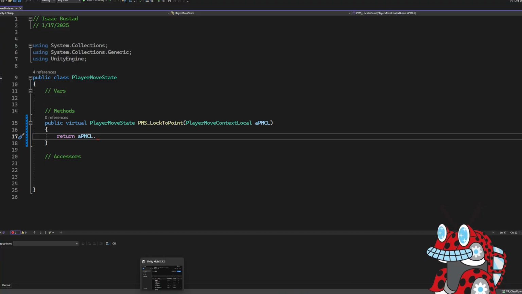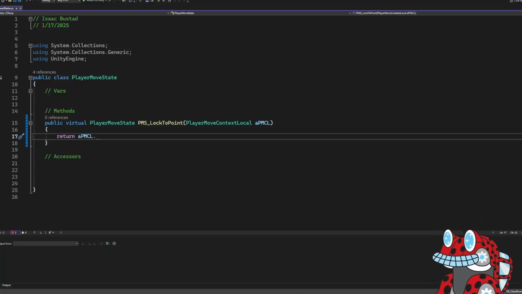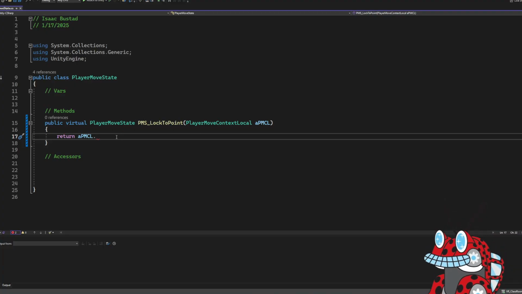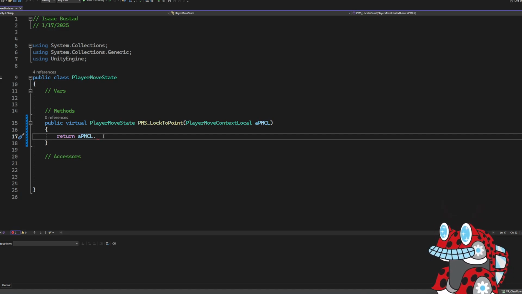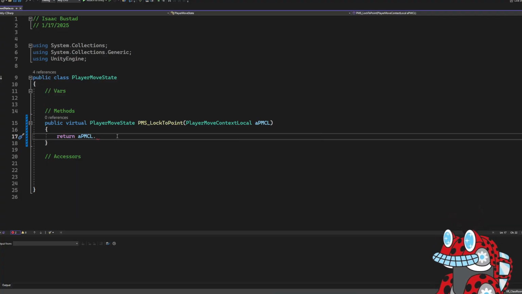I'm also going to go over and change the, and split back, turn the music off. I would leave it on as backing, but I have no idea how that sounds on the end user end, so I don't want to monitor that if I don't have to. And then PCMCL, player move context local.